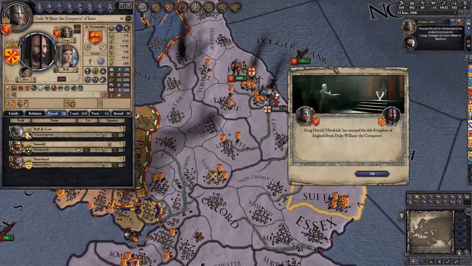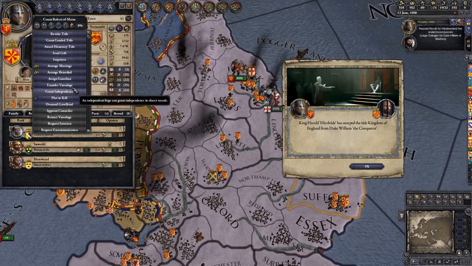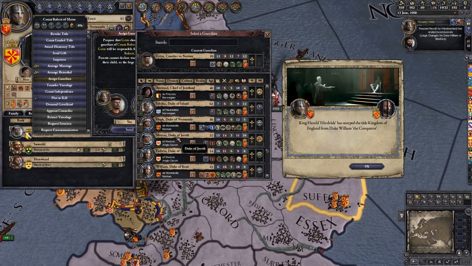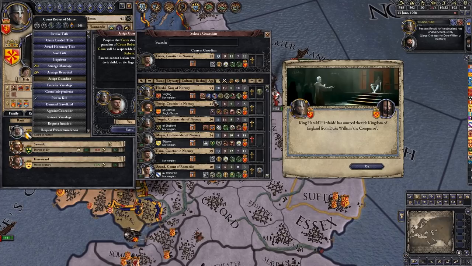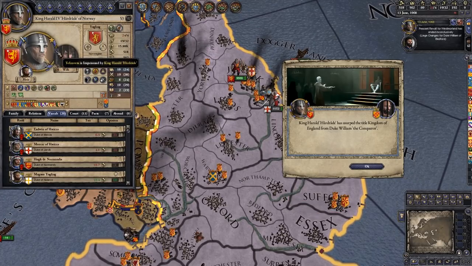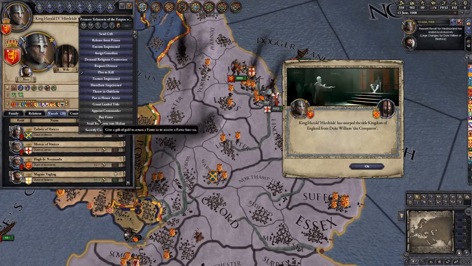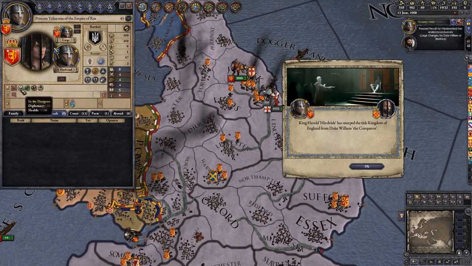Okay, we need to deal with you. So, your heir... I would like to assign a guardian. And I want you to be guardian... Is my wife not a suitable guardian? My wife's in jail. What? Why is she in my jail? What's she in jail for?